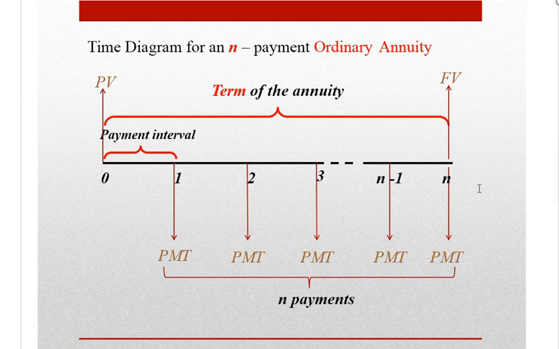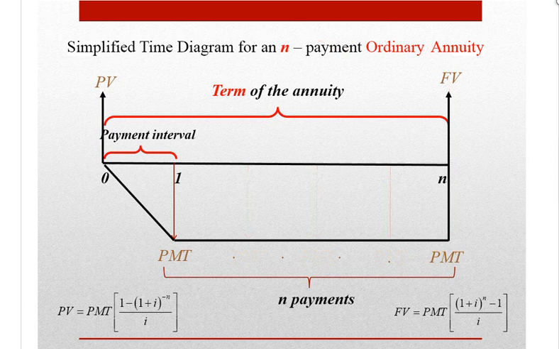We can modify this. By the way, you don't have to draw like this, but it kind of helps for some people to do this. So just picture that you have almost like a boat with two masts. This one is present value and this is future value. And for ordinary annuity, the first payment we're going to show is at the end. So we're going to show this line in here. And then formula for present value, ordinary PV is in here, and this is future value.